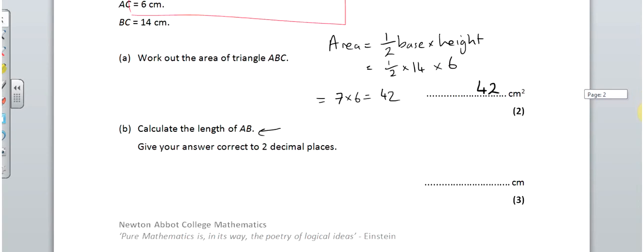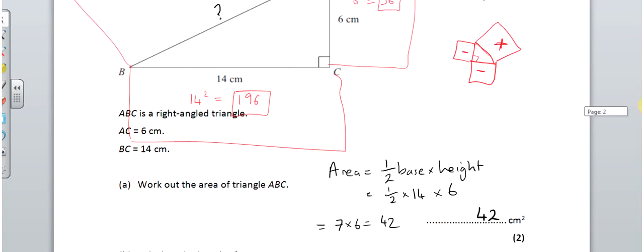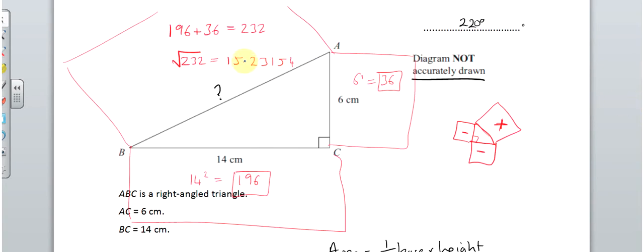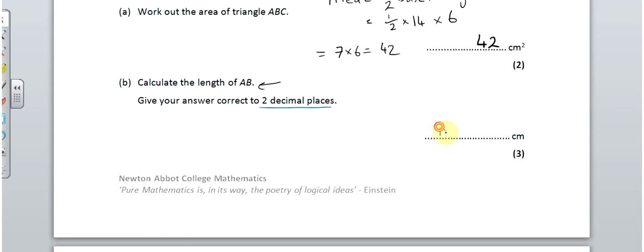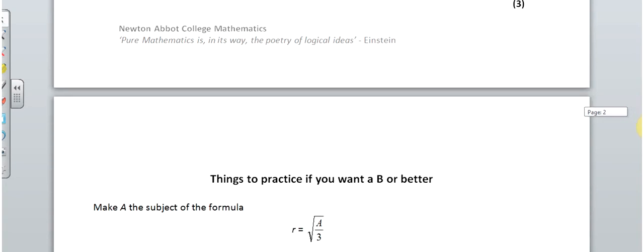So let's just go and have a look. It says round to 2 decimal places. So 2 decimal places. There's a decimal point, 1, 2. So I'm chopping the number off there. Now the 1 means that the 3 doesn't get changed, so it's going to be 15.23. If the 1 had been 5 or more, then the 3 would have turned into a 4. So 15.23. And there we are, job done. If you're not sure about using your calculator, make sure you've spoken to your teacher or me before your exam.